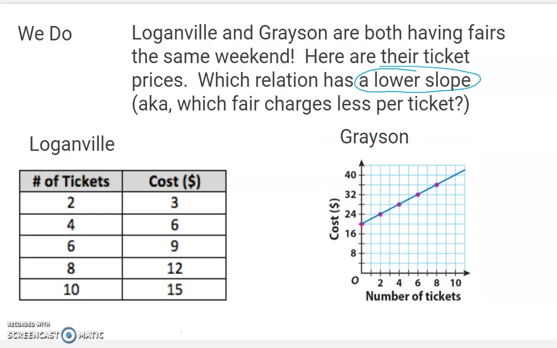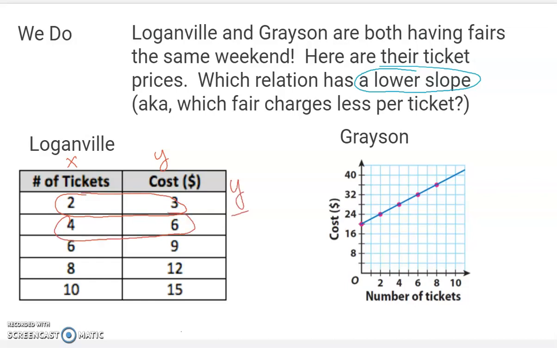So let's do it. Here, let's think of my slope strategies. When x changes by 1, how much does y change by? Well, x doesn't change by 1. It changes by 2, so let's not use that one. Let's use the easy ordered pair strategy. They're all easy ordered pairs. Take your pick. Maybe use the first two.